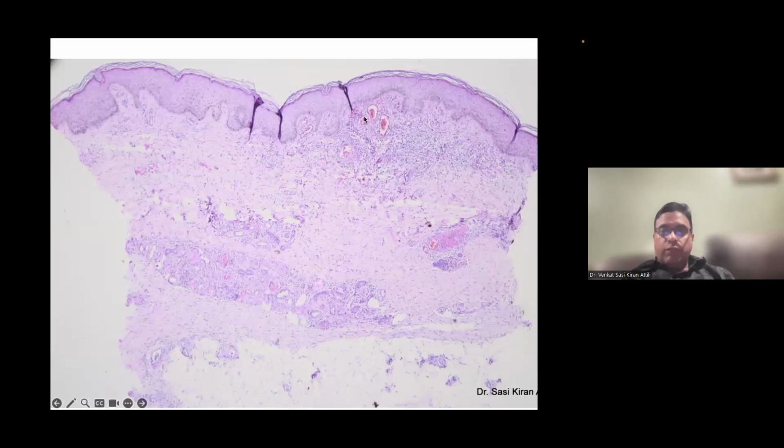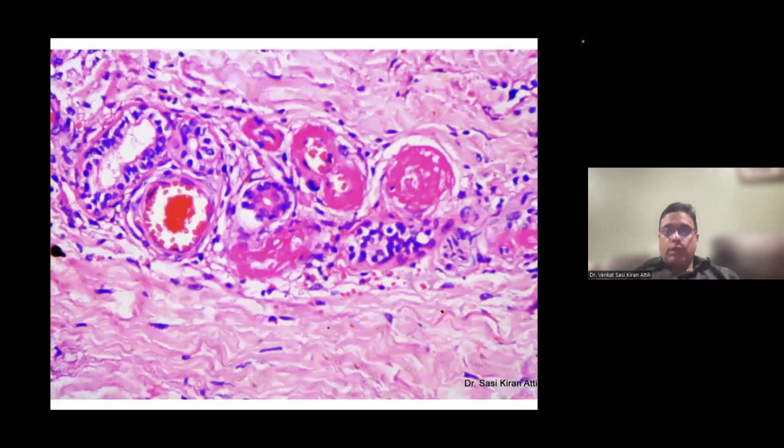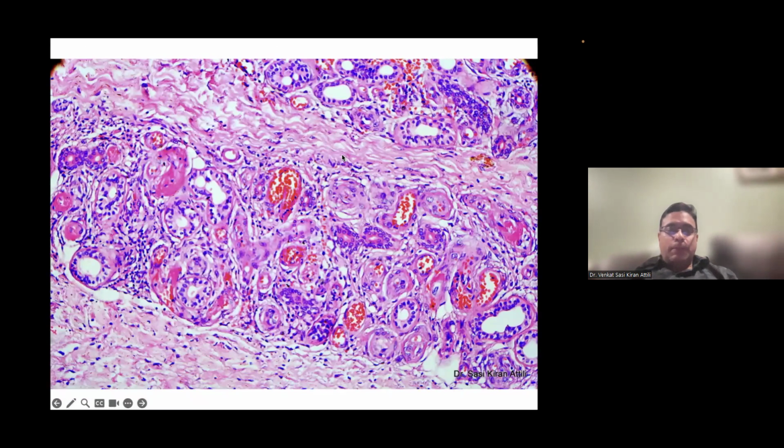Now, you see here the inflammation is both superficial as well as deep. Here you see typical fibrinoid vessel wall change. Not much in the way of inflammation. Fibrinoid necrosis of the vessel wall is seen. So this, so far, is following the textbooks. Again, here, even in the deep dermis, fibrinoid vessel wall necrosis. Not much in the way of inflammation. But then, see here, a bit more infiltrate. These are around the eccrine glands, actually. These are eccrine glands. Fibrinoid vessel wall change. You're seeing a little more inflammation here.